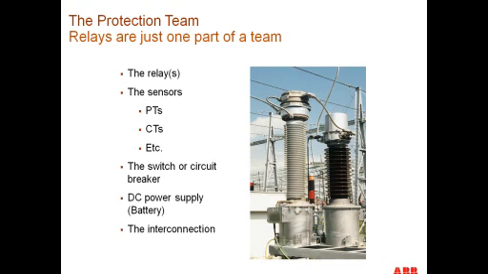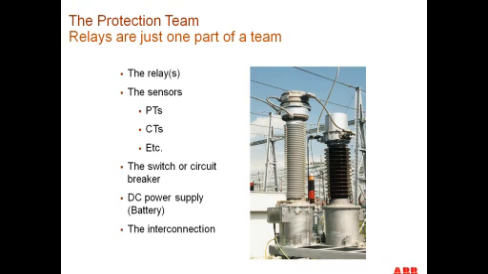And then, since the relay can't open up the circuit by itself, it has to rely on another piece of equipment. After it makes the decision to trip, it has to rely on a device like a circuit breaker or circuit switcher to do the actual circuit switching to open up the lines so that the fault current stops flowing.